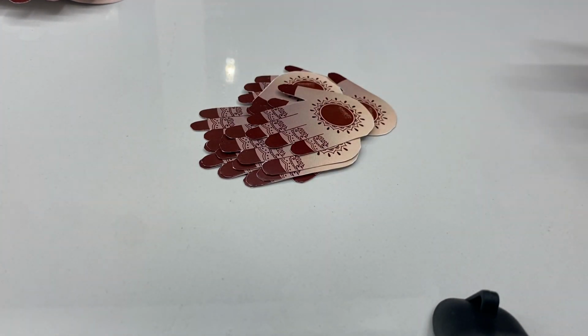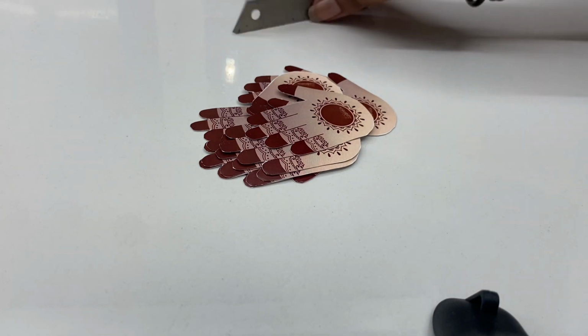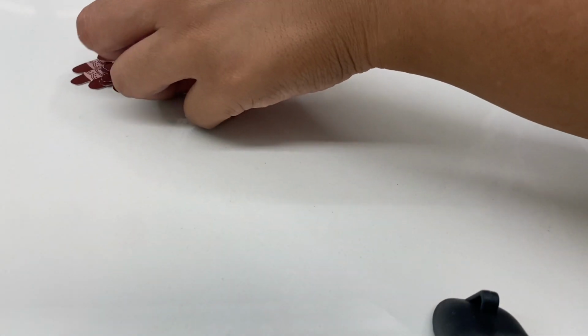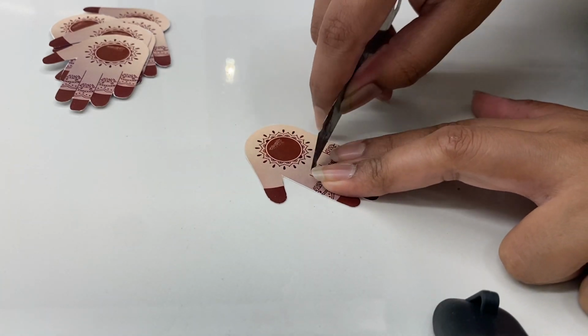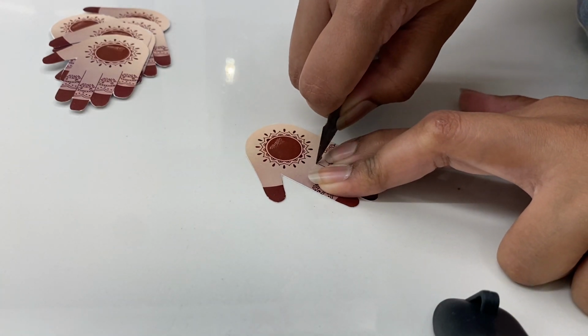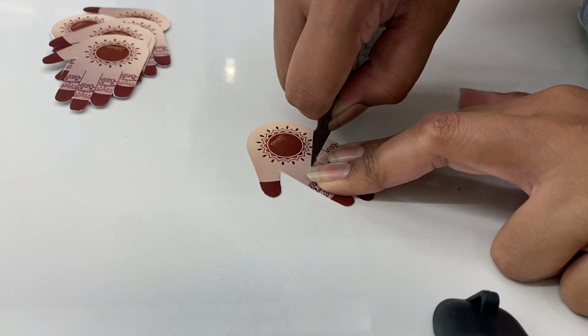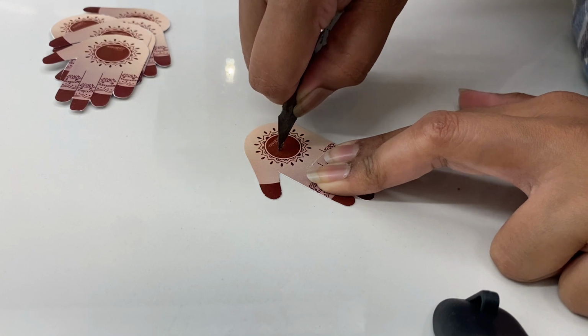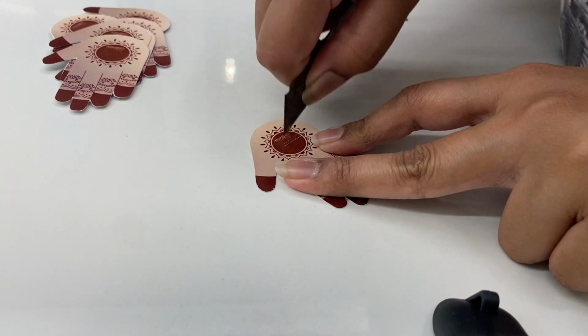Now we come to our Mehndi cards. Okay, so for this I will need a blade, which I have here, and all I have to do is make a cut on the card. You can order these cards on my Instagram. We also take orders for these favors.